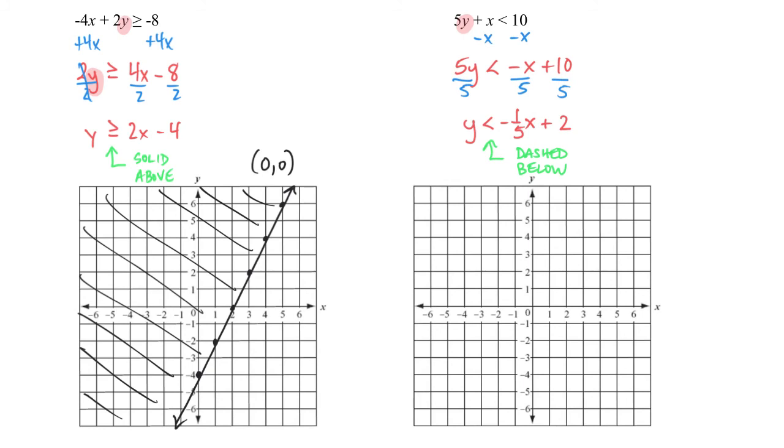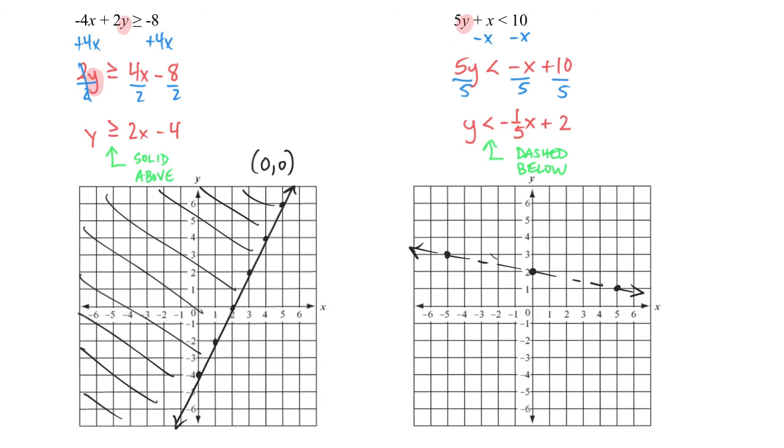All right, so here we go. Y-intercept is plus 2. Slope is -1/5, down 1 over 5. I ran out of room, so I do the exact opposite. There it is. I need to have a dashed line this time. Let's get my ruler out, line it up as best I can. It's tough on the screen. It's not perfect, but that's okay. You get the idea. There's my dashed line. Dashed line, and I need to shade below it.